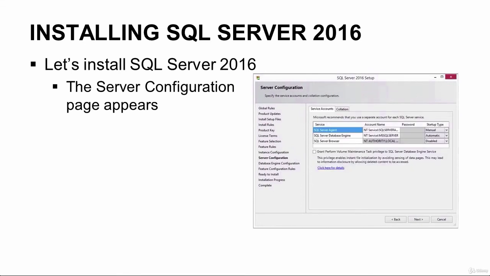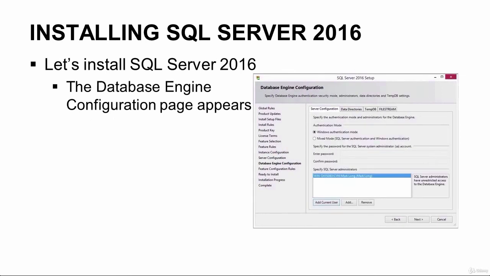Now, the server configuration page appears next. This is important in the real world. We're not going to mess with it right here, but notice for every one of our SQL Server services that are involved in this installation that we're doing, you see these service accounts that are going to be running for that particular service. There's a lot of information out there on the net and on Microsoft's site about how you should configure these and what you should run them under. You can even get a group of administrators in a room, watch a fight break out over this issue. But for now, we're going to leave this alone. But if you wanted to change anything about the accounts that these services run under, this is where you would do it. We'll just click next and accept the defaults.